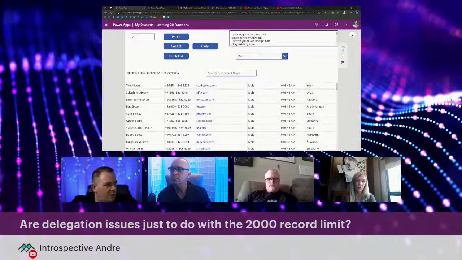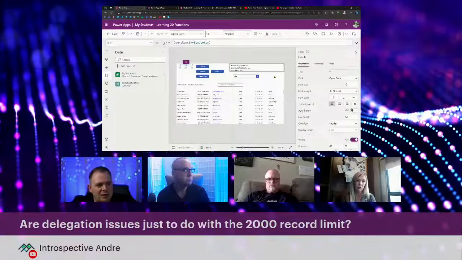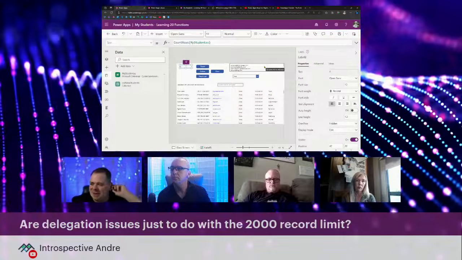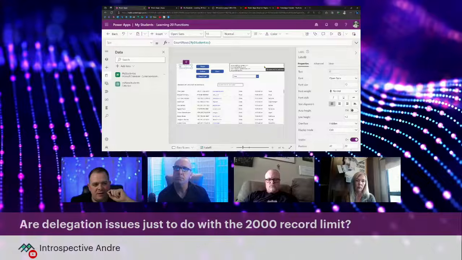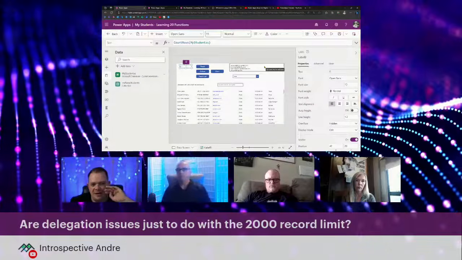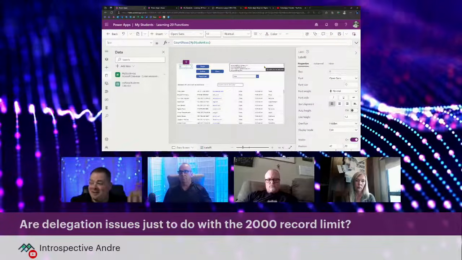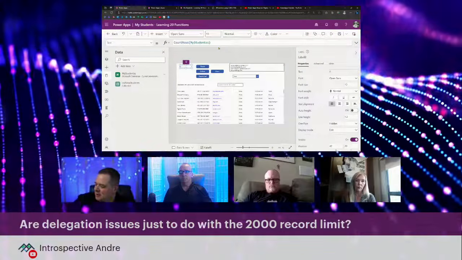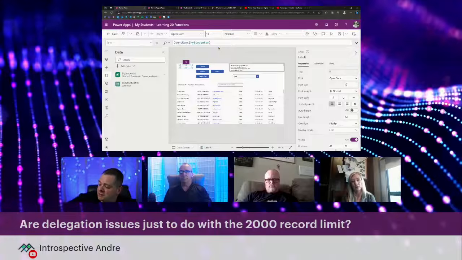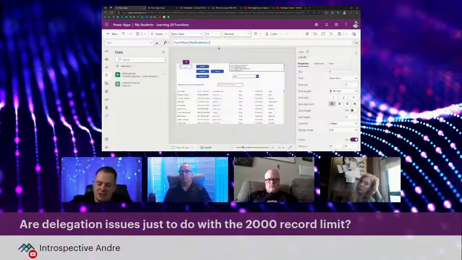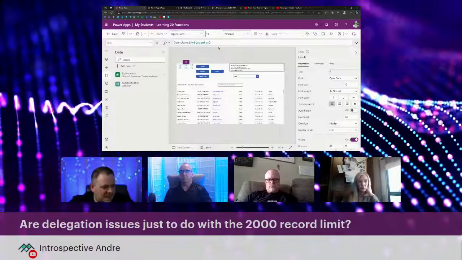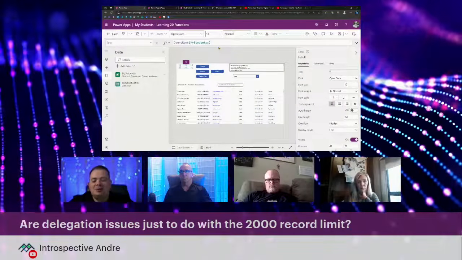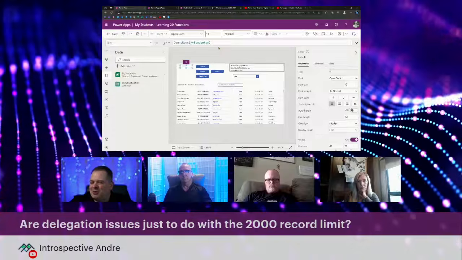Okay. What my experience has been with Dataverse, when I do a count rows with SharePoint, it has to bring over the data and then count them. With Dataverse, my experience is that it can figure out what the count is, even if it's over 2000, and will give me that higher number. So keep in mind, whenever you're using these functions and you're worried about delegation, how delegable a function is depends upon the data source that you're working with.